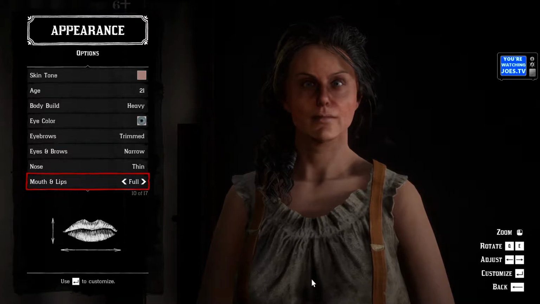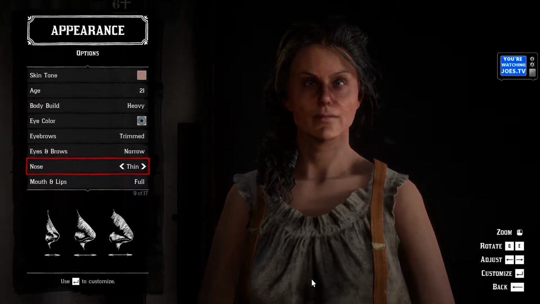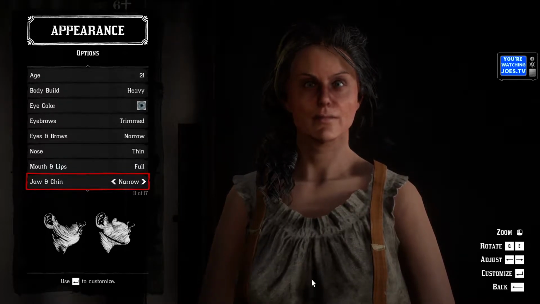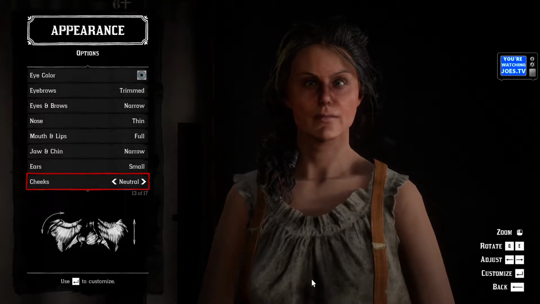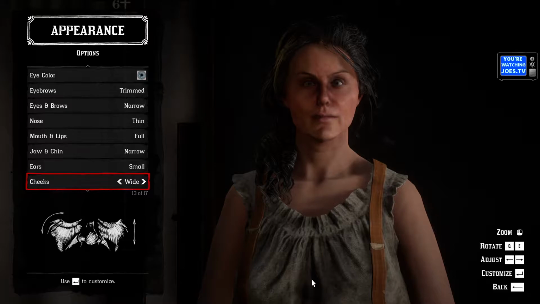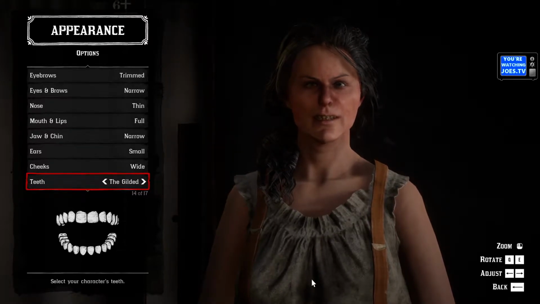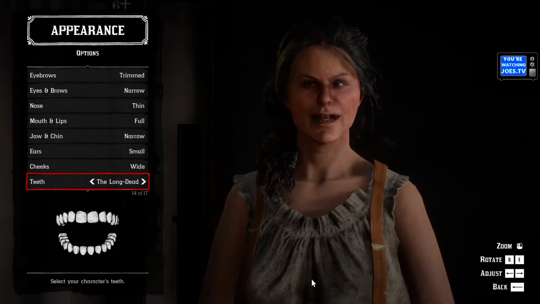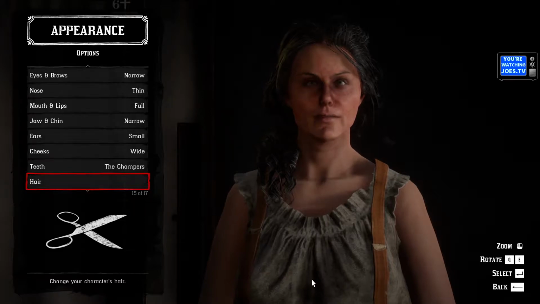Let's see. And make them a little full. Yeah, we'll make it thin. Let's see. Yeah, jaw is fine. We'll give her small ears. Wide cheeks. Ooh. Yeah, that makes me want to kiss you. Ah, these options for teeth. They all look bad. I guess that looks the least bad.